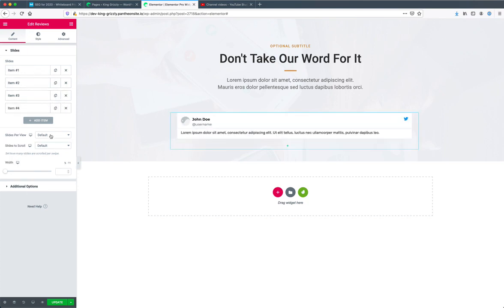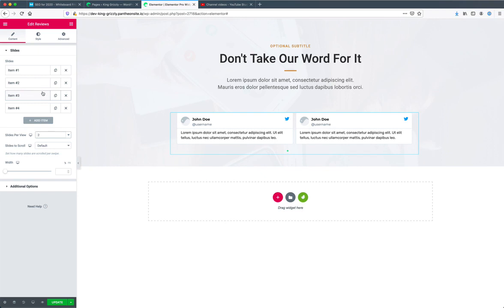This acts like a slideshow, so you can set how many slides are up at a time. So yeah, I could go from 1, I could go 2, all the way ranging up to 10. And then you can choose how many scroll at a time. So let's say we had 6 slides. If I set the scroll to 2, then it would rotate 2 when you click on the dots.